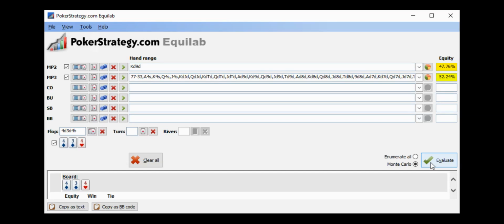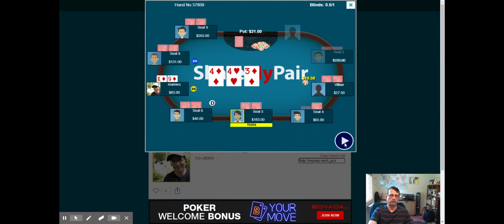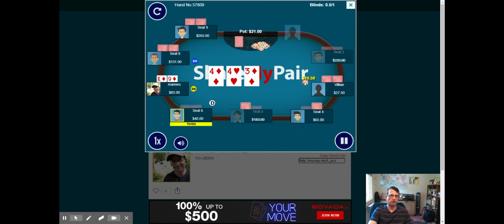All right, so given his range on the flop where he leads, and I had ranged him as just shown, my equity is approximately 48%. And so I'm going to likely want to continue in this hand. Given the equities that we just looked at, it's fairly clear that I'm going to want to continue with this hand. And it comes back to me.